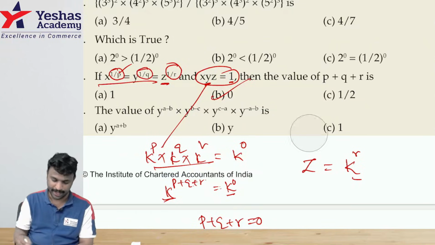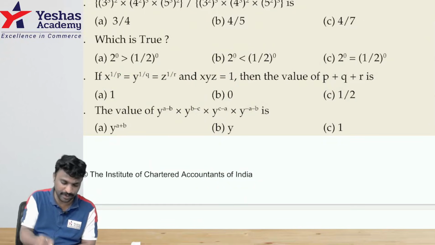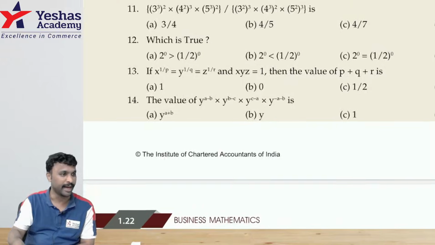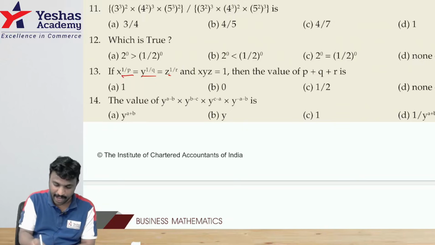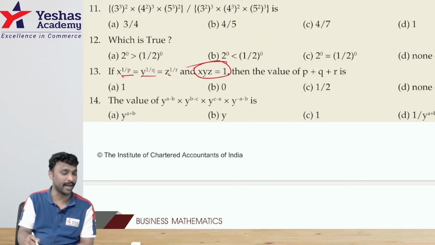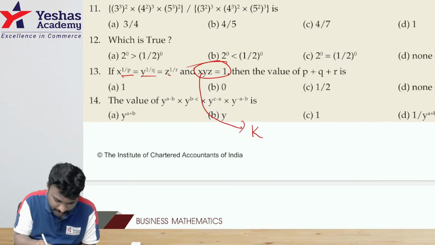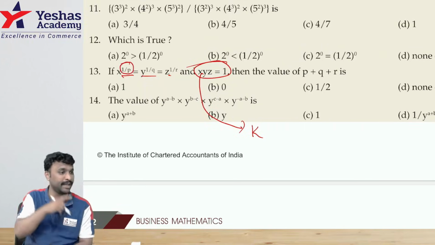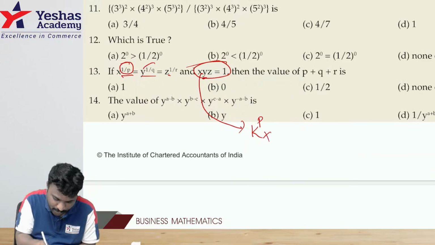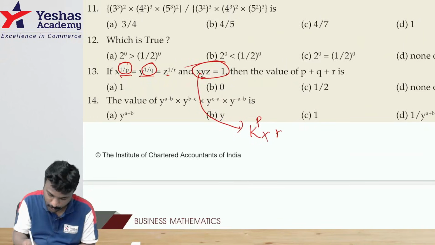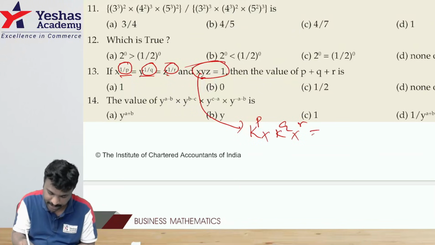Have you all understood? Guys, it's very, very simple. We have solved these kind of questions very often during the regular class, right? So whenever 2 or more than 2 expressions are equated, we can always take it as k, and they have given what? X, y, z equal to 1. Guys, what is the substitution for x? X, if you want to write in terms of k, whatever the original power of x, the k's power will be reciprocal. That means k will have a power p. For y, y's power is 1 by q, so k will have a power q. For z, z's power is 1 by r, so k will have a power r, equal to 1.